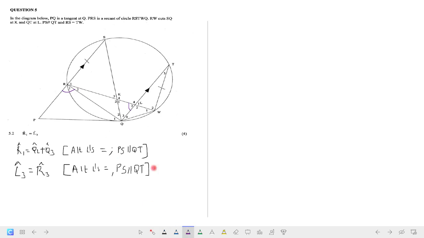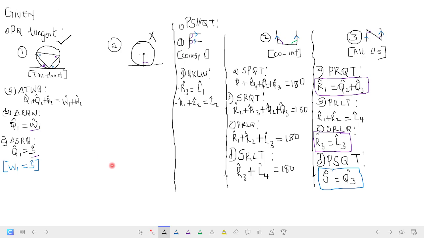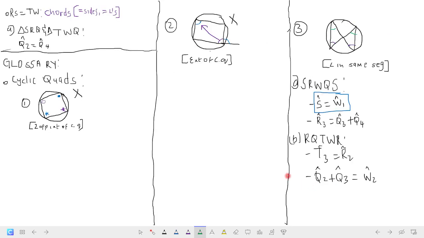So let me just put this one. Now it is R3, but now let's look at what R3 is here. So R3, if we go back into the information, where is R3? Let's just see. Alright, there we go. R3 is the same as Q3 plus Q4, right? R3 is the same as Q3 plus Q4.